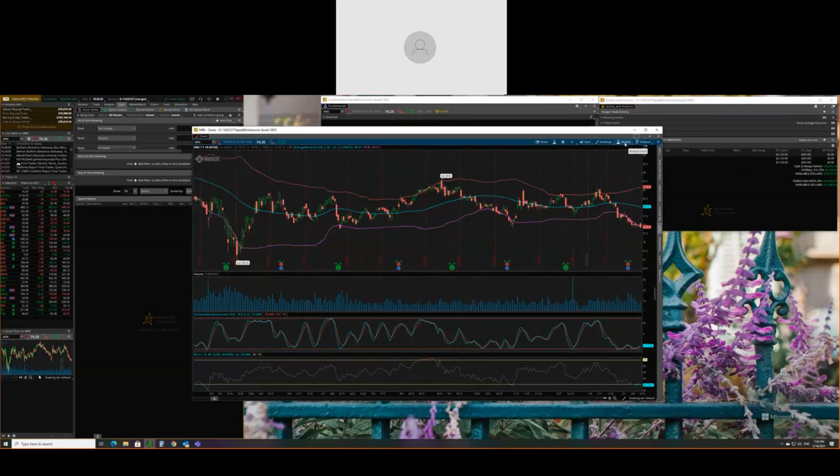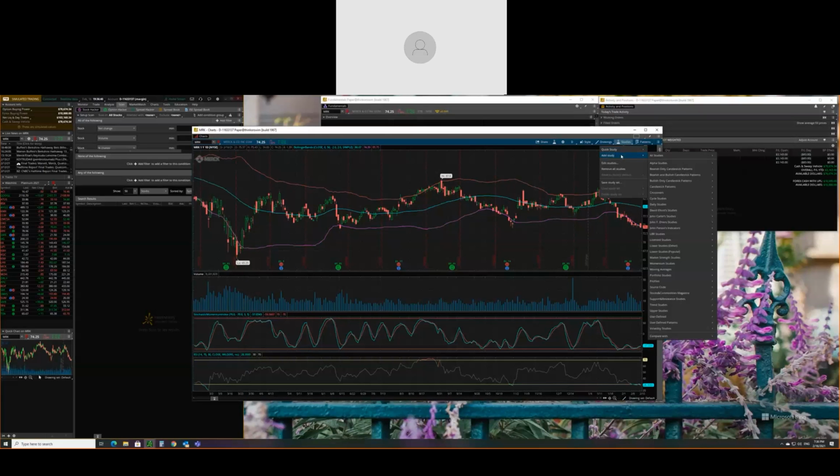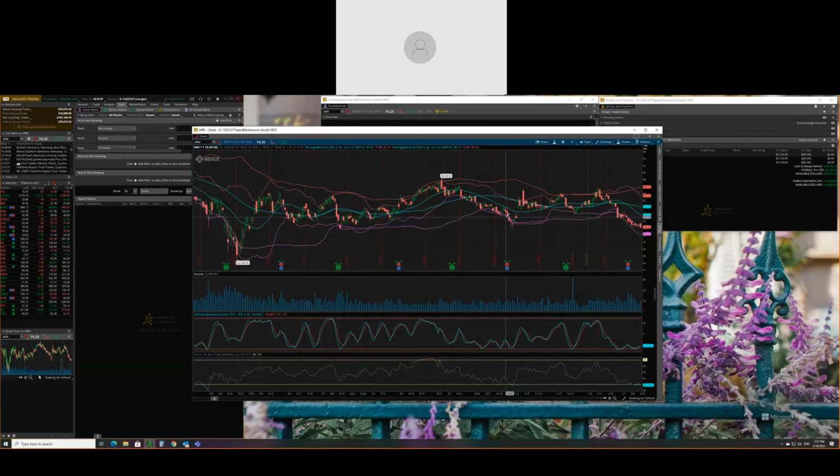So, let us say you go to studies, you go to add study, and then I go to the same thing here. So B, and then you go to Bollinger Band, and then there's a Bollinger Band crossover. This crossover is the one indicator, Gopi. The crossover will tell you when it crosses at the bottom or crosses at the top, it will give you an indicator. So when you add a Bollinger Band, it just added another 20 days. So it puts a 20-day moving average on top of the 50-day moving average.